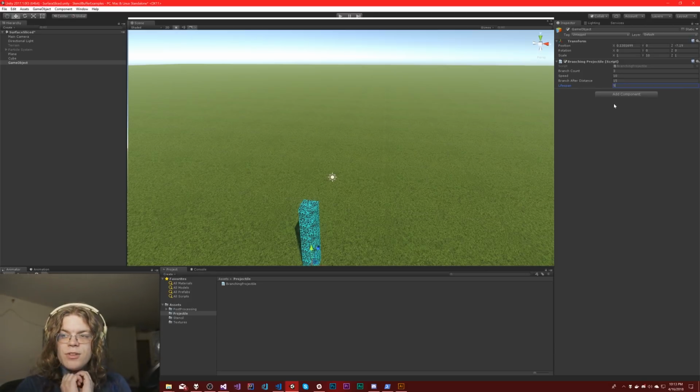So it takes 5 seconds for this to spread out. It'll travel 50 units, and the longest branch will travel 80, about, I think, if I'm doing my math right. And so this will be our, call it the fissure projectile. And that might give you an idea about what we're doing next, but not in this video.